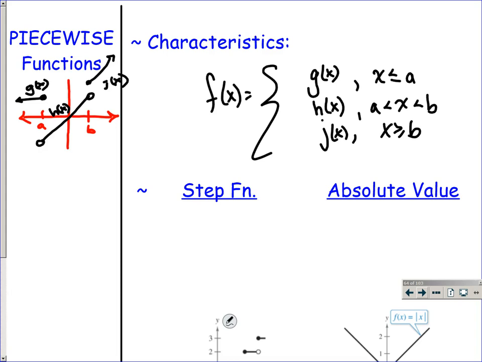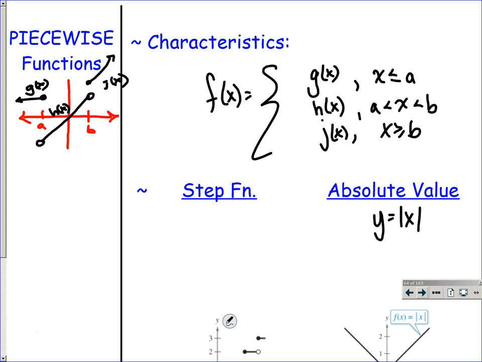But I can tell you 2 special examples of piecewise functions. Now the weird thing is, some of you are like, what are you talking about? We've been doing this guy since forever. Absolute value is the distance of a value from 0. 4 is 4 away from 0. Negative 4 is 4 away from 0. Maybe you didn't learn it that way, but that's technically what absolute value is. It's the magnitude of the number or the distance from 0, regardless of direction.